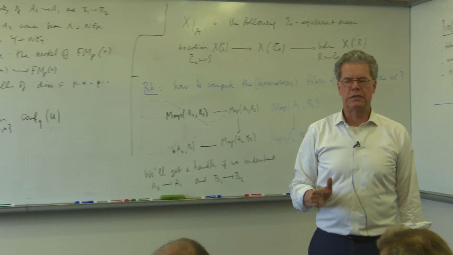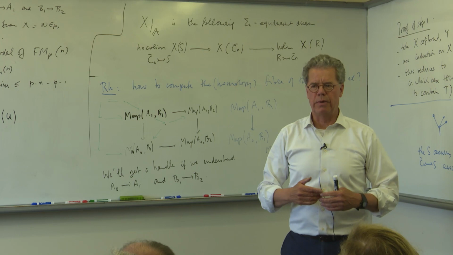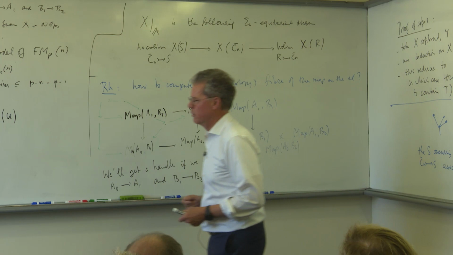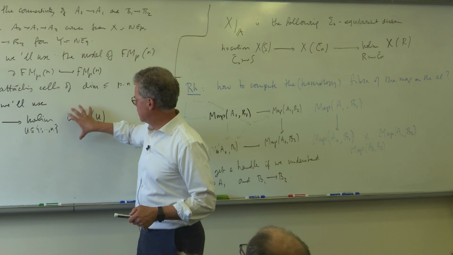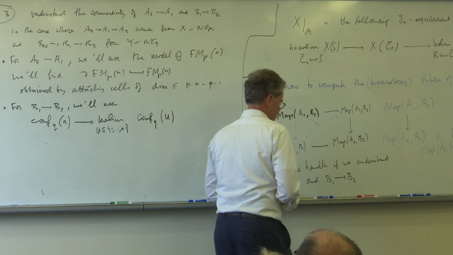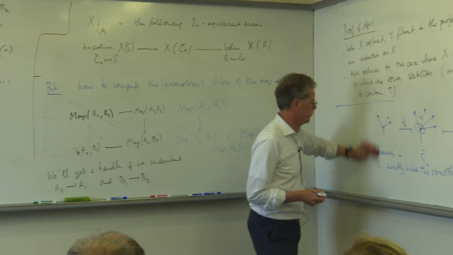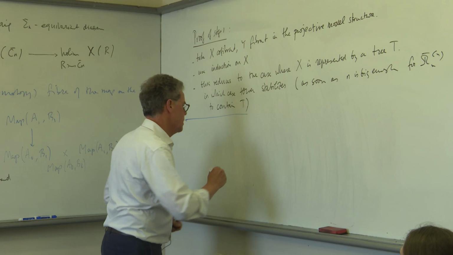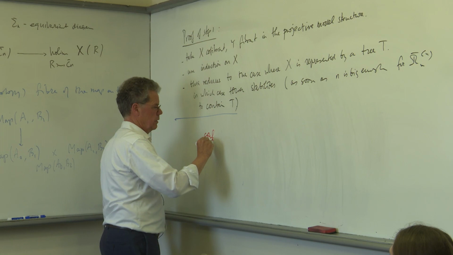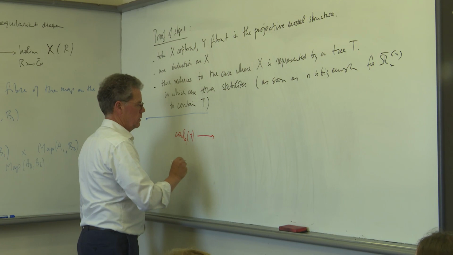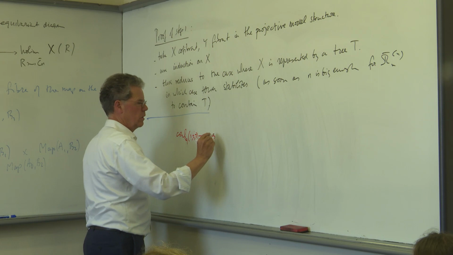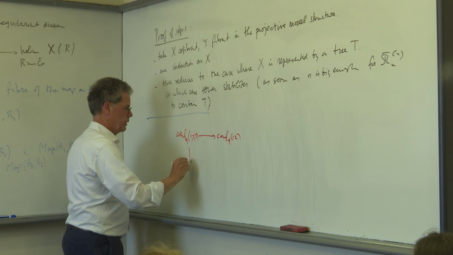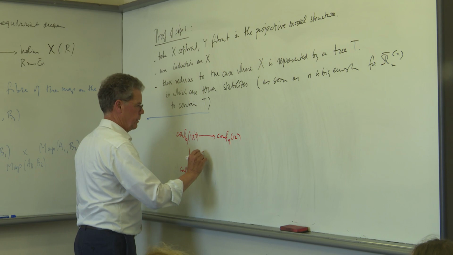Now, the connectivity of this thing is extremely well known among topologists because it's at the basis of Goodwillie calculus. Goodwillie has a whole story about how to calculate with cubes. This is a diagram of a cube. I'm going to use some generalized Blakers-Massey. So you have the configuration space Q of 3 points, so that's 1, 2, 3. You can take out 1 point, configuration space Q of 1, 2, configuration space of 1, 3, configuration space of 2, 3.